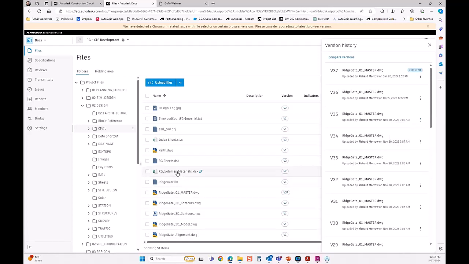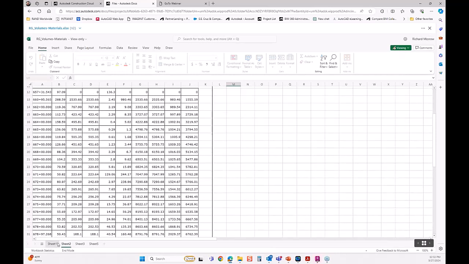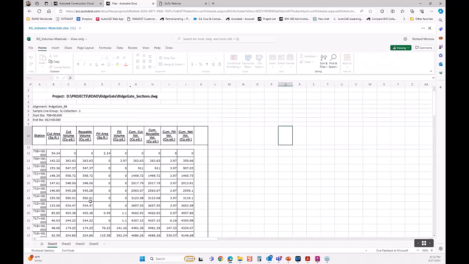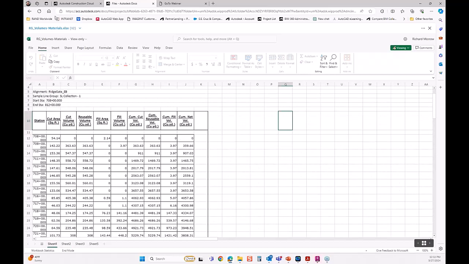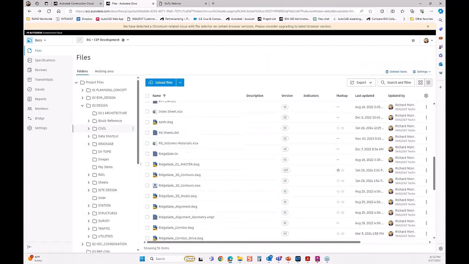If I want to look at my volumes, I can come right here again. Like I said, Microsoft Access, I can change that from viewing to edit, and edit right in here. I can look at the different tabs that might be involved. So right from this viewer alone, and this is just using Docs to do all those things, you can do that. Very powerful, being able to come here and look at all that information.